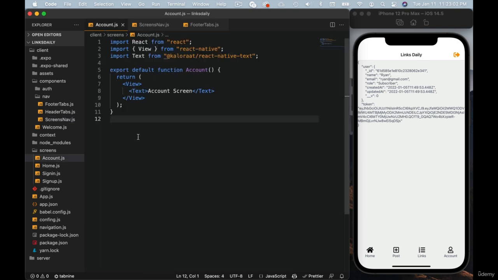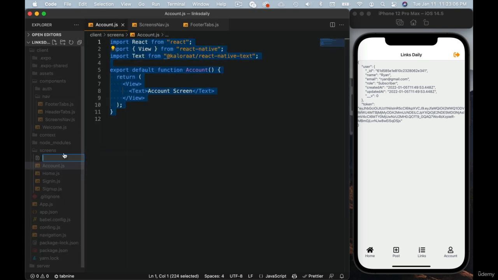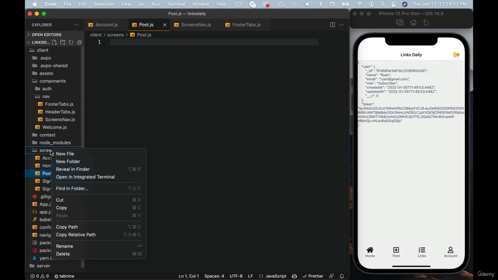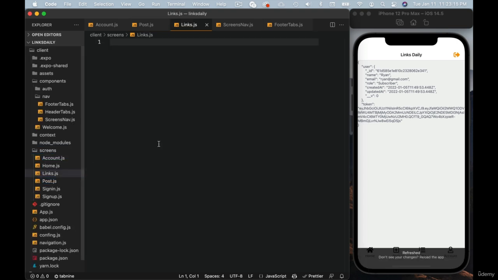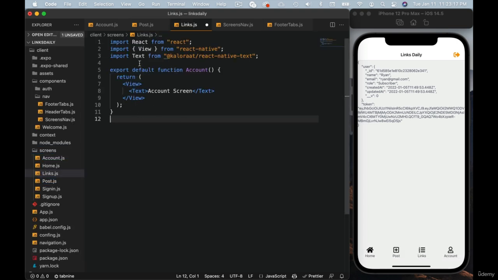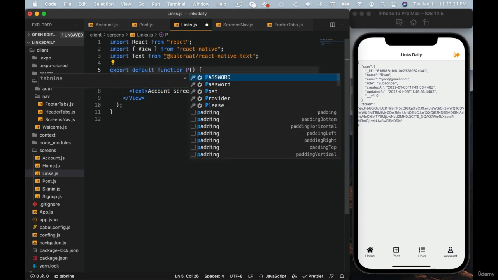Let me go to account. Let me just copy this code so it's nice and easy. Create another screen, let's call it post, and another screen for links. Okay, let me paste here. Change this from account to links.